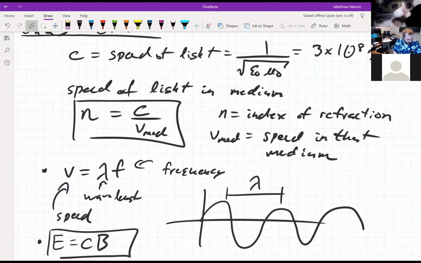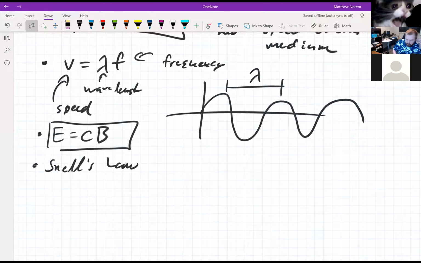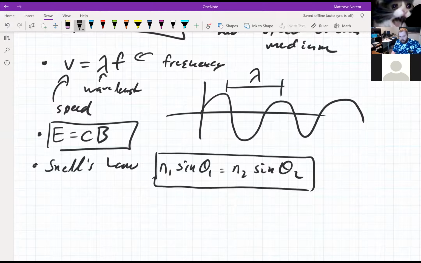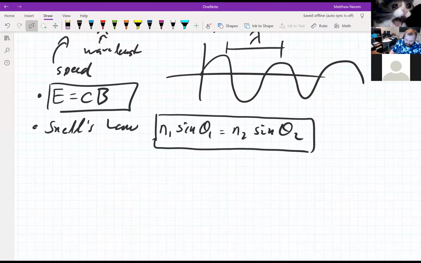Snell's law. Then I'll get to those ray optics I was asked about at the beginning. Right. I'll move on. Shout at me if I need to go back. So Snell's law: n1 sine theta 1 is n2 sine theta 2. Super powerful law. You're going to need to use this one. I can just make it a blanket statement. You'll need to use this. So let's do some examples.